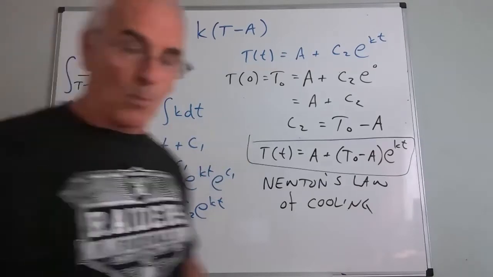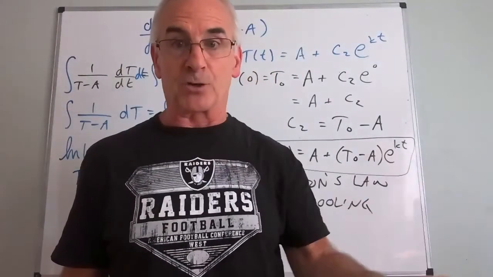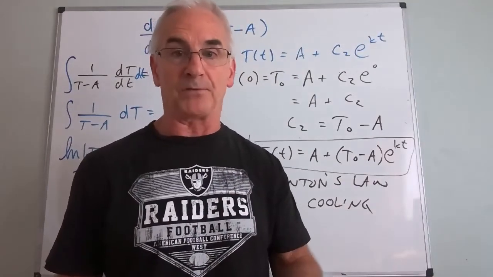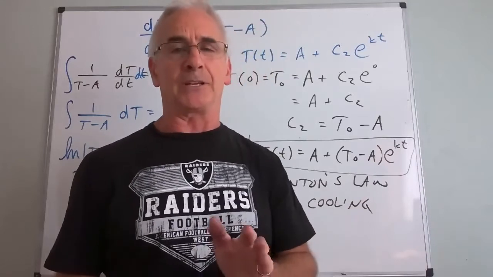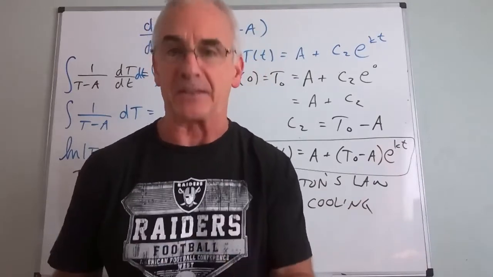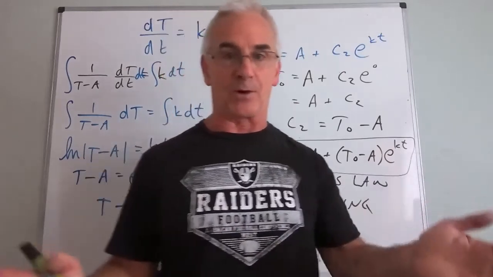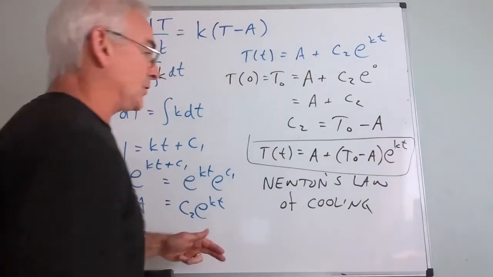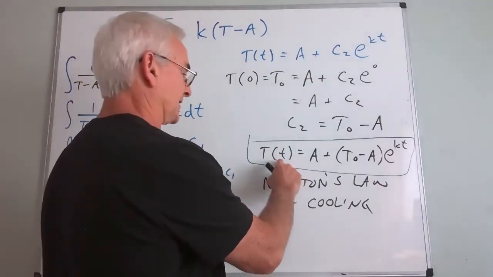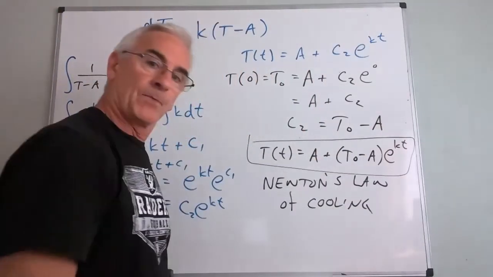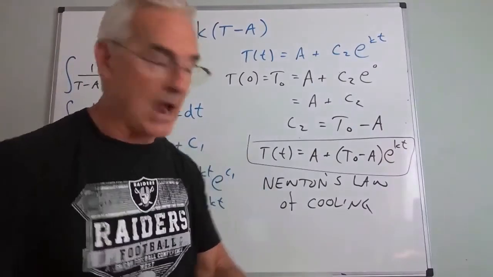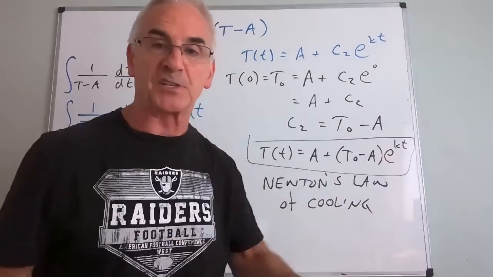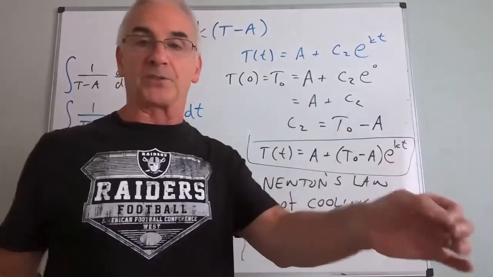Now, here's the deal. When I set my hot cup of coffee down and it started cooling, that's great. I must take a temperature reading at some point in the future after I set it down, and usually try to pick an exact time, like exactly 5 minutes or exactly 10 minutes or exactly 1 hour. And then I have a second reading. If I said T of 10 is 100 degrees, that second reading is how I calculate k. There must be a second reading. It's impossible to calculate k based only on setting the hot cup of coffee.